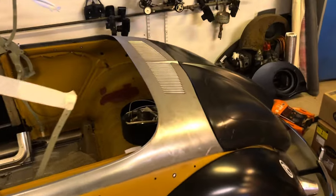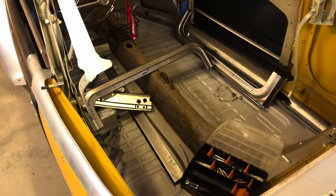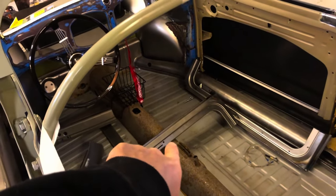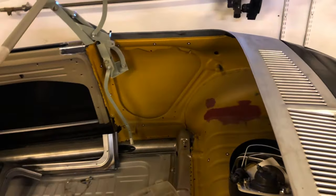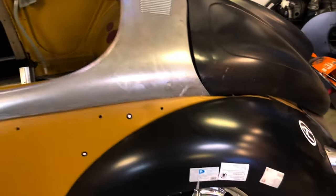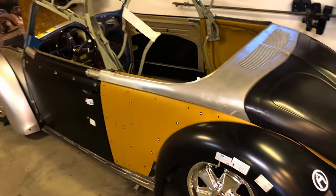The pan is actually a very early oval pan that came with the project. I'm going to redo it to look more like a split. From the same car we cut up back then, I have the rear torsion bar from a split window, which I'm going to put into this pan so the shock towers are correct. The oval pan has a groove for mounting to the shocks — early split window Hetmüllers don't have that — so I have to delete that groove and make a flat inner fender so it looks right.